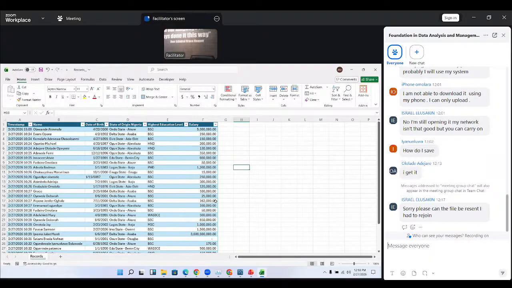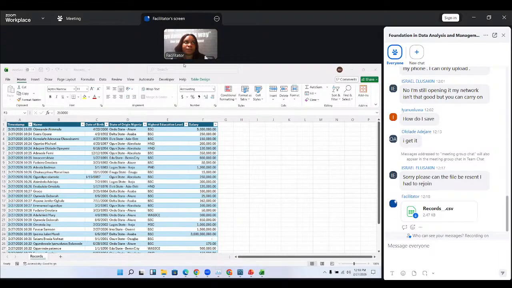Just copy it again. So we can now see how much the 20 people from my state agreed to. We can see that this is now more readable. We can now see the billionaires among us and the trillionaires among us. I've resent the file. So that is sorted, right?